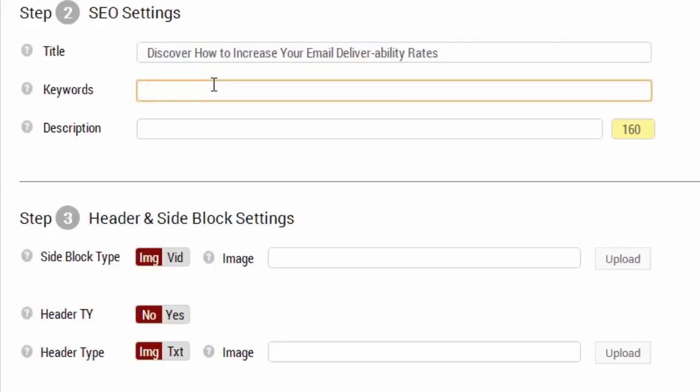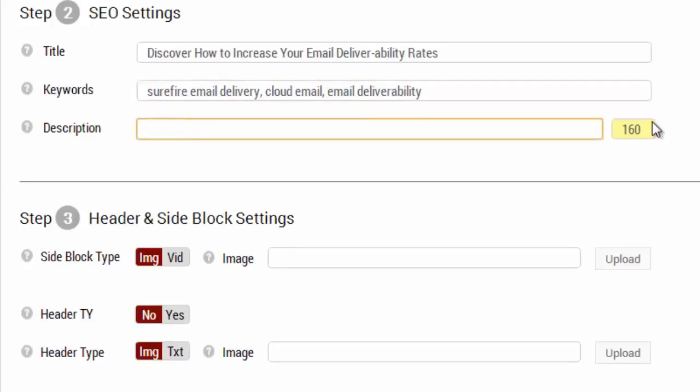Keywords could be something like the title, surefire email delivery, cloud, email, and email deliverability.